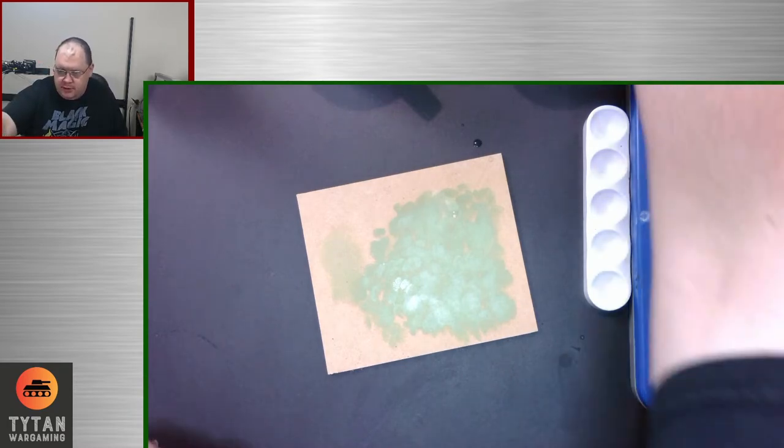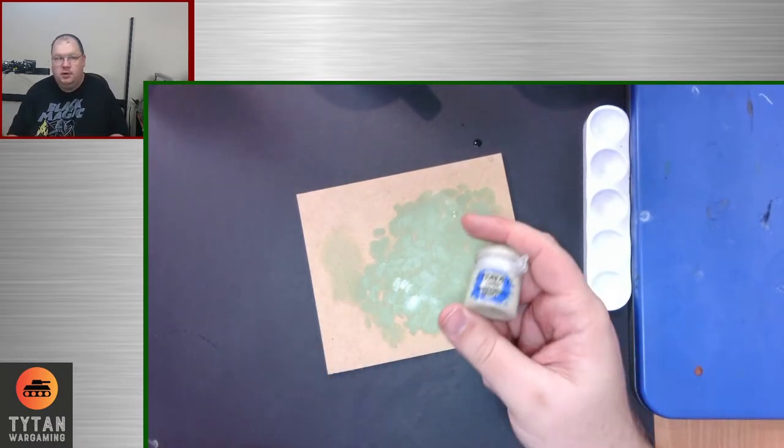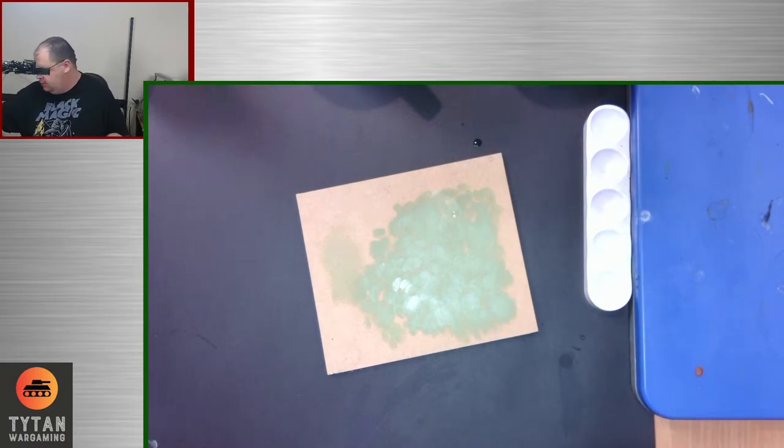So, Nurgling can go back there. Screaming Skull can come out. Give it a good mix.